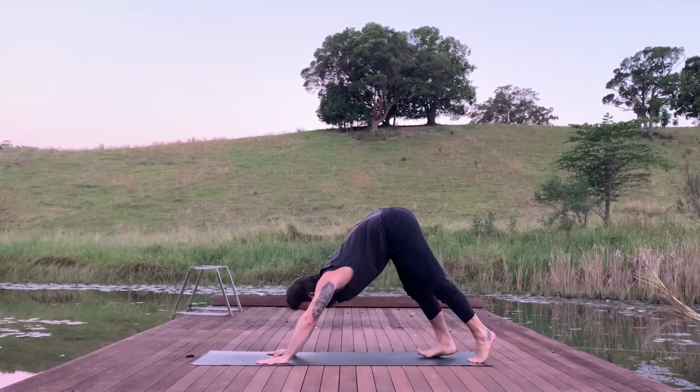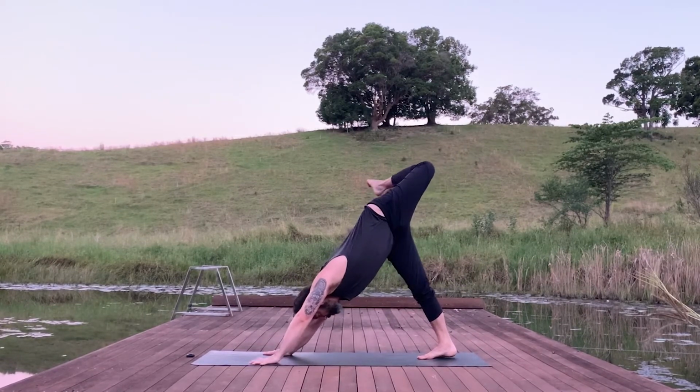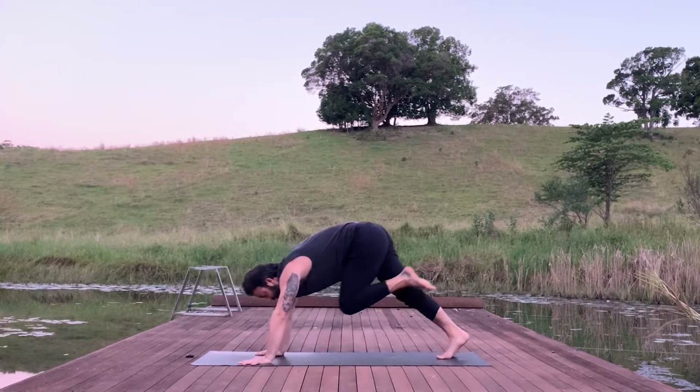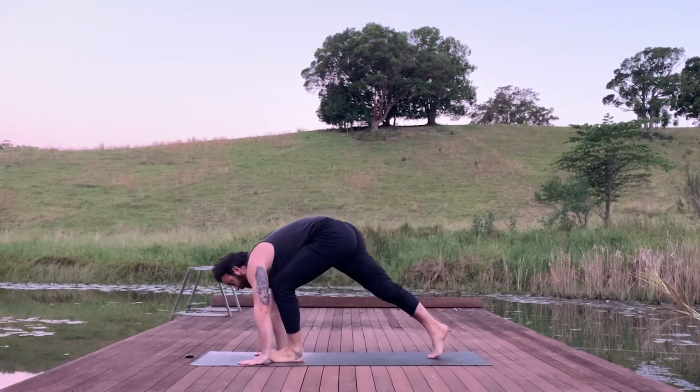As soon as you're there, inhale, left leg up. Bend at the knee, tilt the hip up and open. Left knee to right elbow, cross it underneath your body. Tap, inhale, lift it up, and step the foot in between the hands. Crescent lunge, arms up.